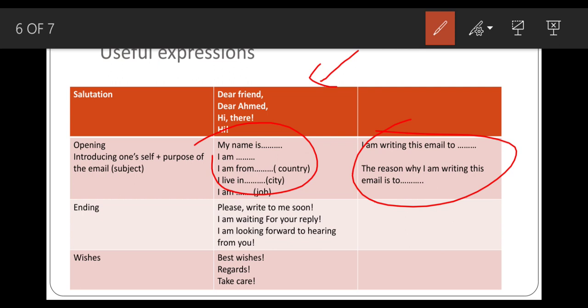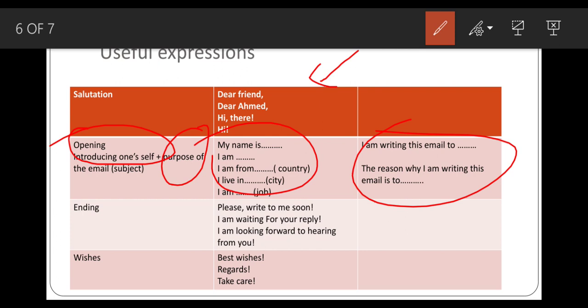So in the opening paragraph we said that we introduce ourselves and we give the purpose. So for introducing yourself, you can say, my name is, I am from your country, I live in, you include your city, for example, you include your job.